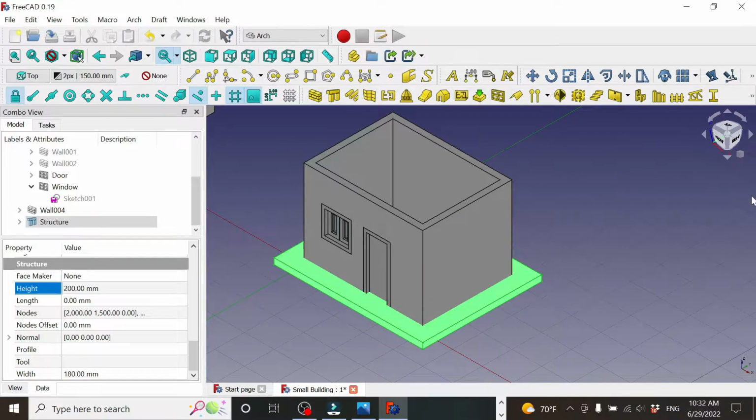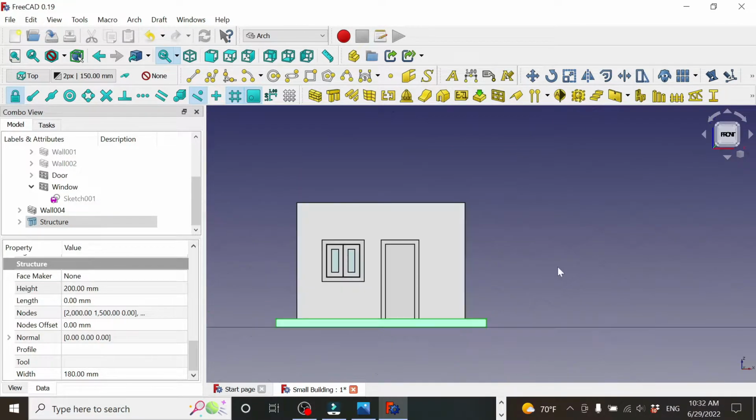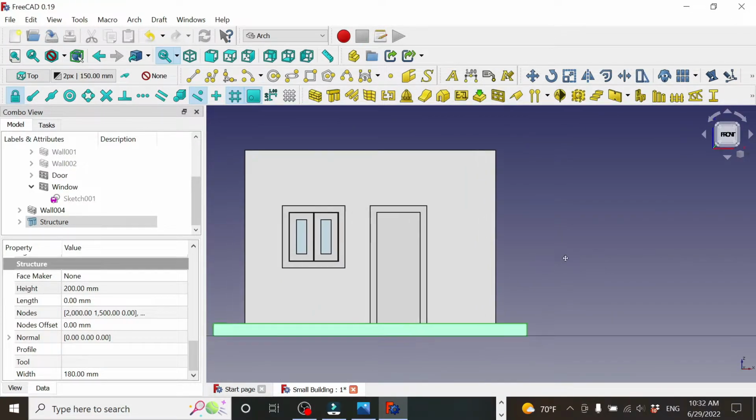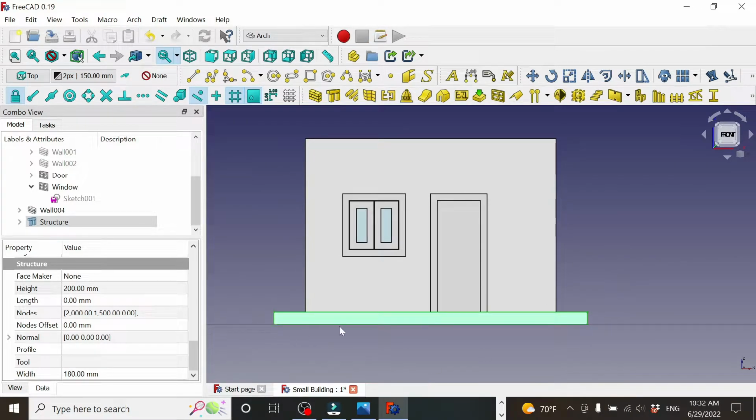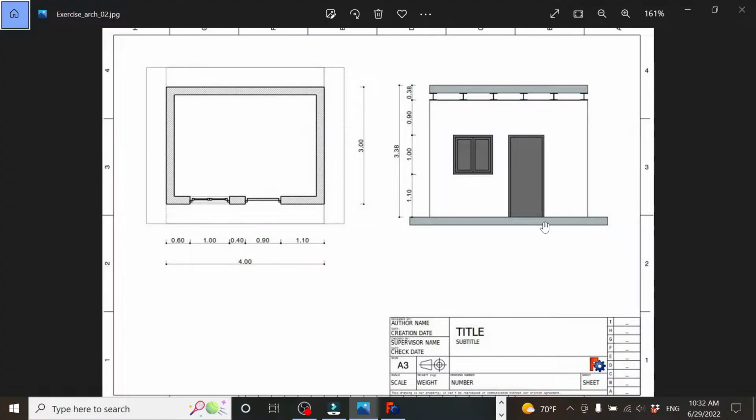But let's click front. We can see that our slab is on the ground, not underground. And it's supposed to be underground per our blueprint. This is our 0 level and it's underground.